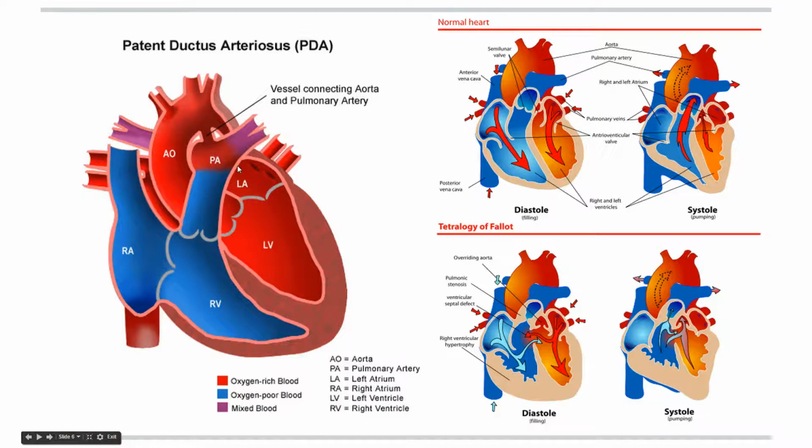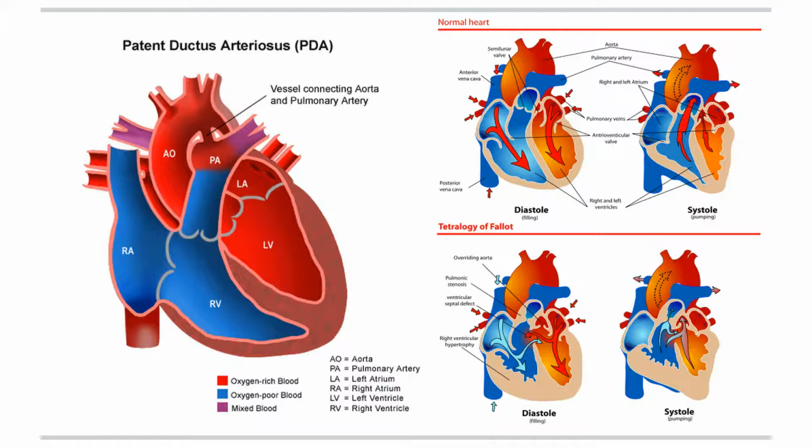However, when a child is born, their lungs will begin to function, and this causes this vessel connecting these two blood vessels to close off into a ligament-like structure. However, in a patient with patent ductus arteriosus, where patent means open, this vessel does not close off. This results in blood which is already oxygenated being sent from the aorta into the pulmonary artery. The reverse direction generally does not occur because the aortic pressure is much greater than the pressure in the pulmonary artery, as the left ventricle is much stronger.